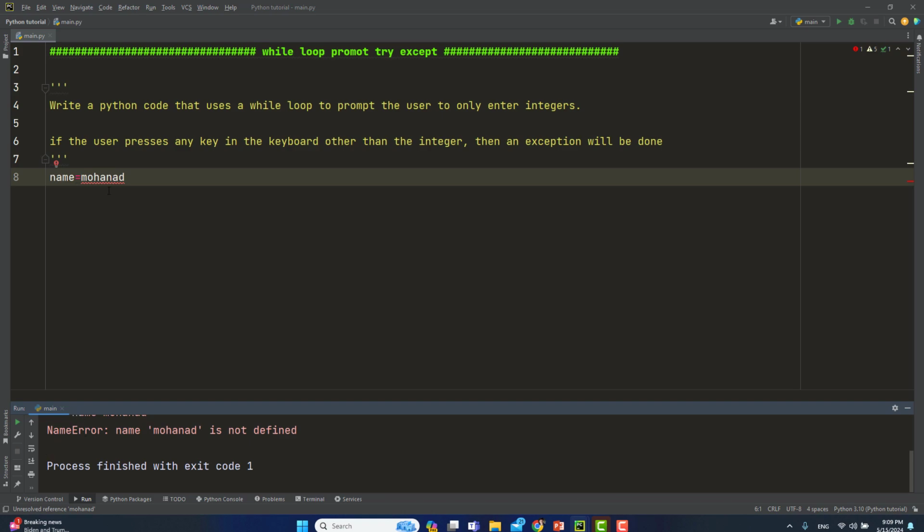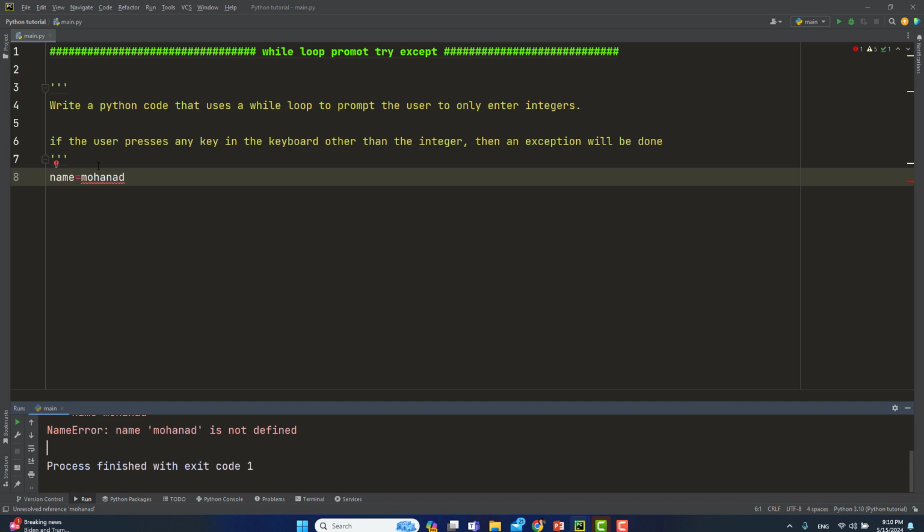This is a name error because the variable doesn't exist, or is not defined yet. There are a set of errors, like syntax error, type error, or module not found error.